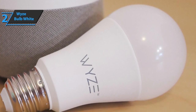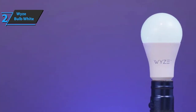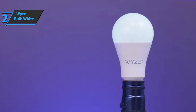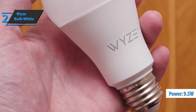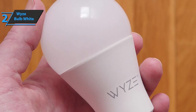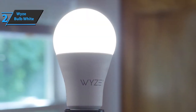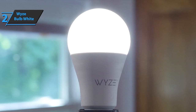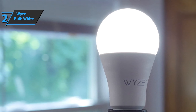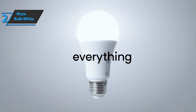They don't require a home automation hub, as they can be perfectly controlled from your phone app via Wi-Fi. Set any mood with the Wyze bulb's adjustable white color temperature. Use warm white at 2700K to relax at night and daylight 6500K to wake up with your morning coffee. The 9.5-watt (60-watt equivalent) LED bulb produces up to 800 lumens and is dimmable via voice control or the Wyze app — not to be used with dimmer switches. As Wyze moves into the smart home security market, starting with a few of its smart light bulbs is a great way to start assembling the gear you need to make your entire home smarter and safer. You can use your Wyze lights to turn on and off according to a custom schedule so you never come home to a dark house. Group control lets you add multiple bulbs to a group and control them all at the same time, or use shortcuts for easy control.